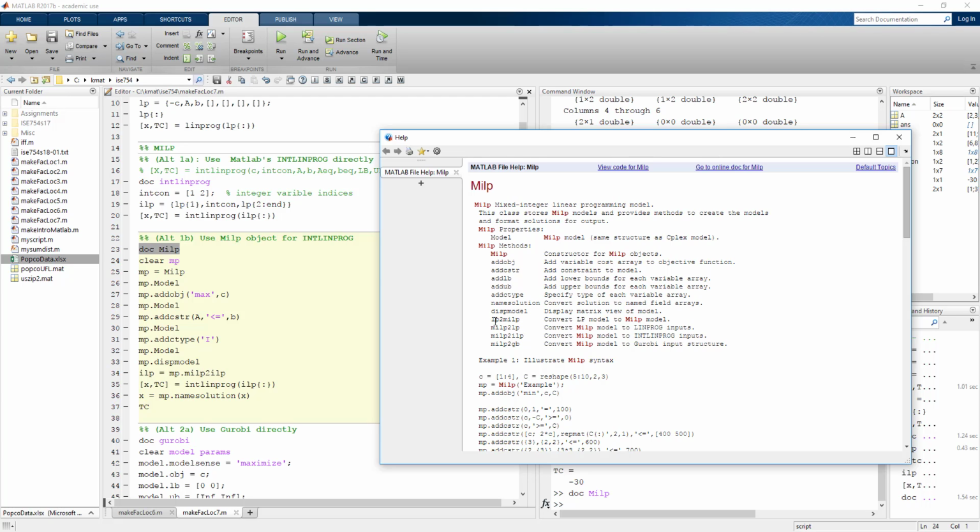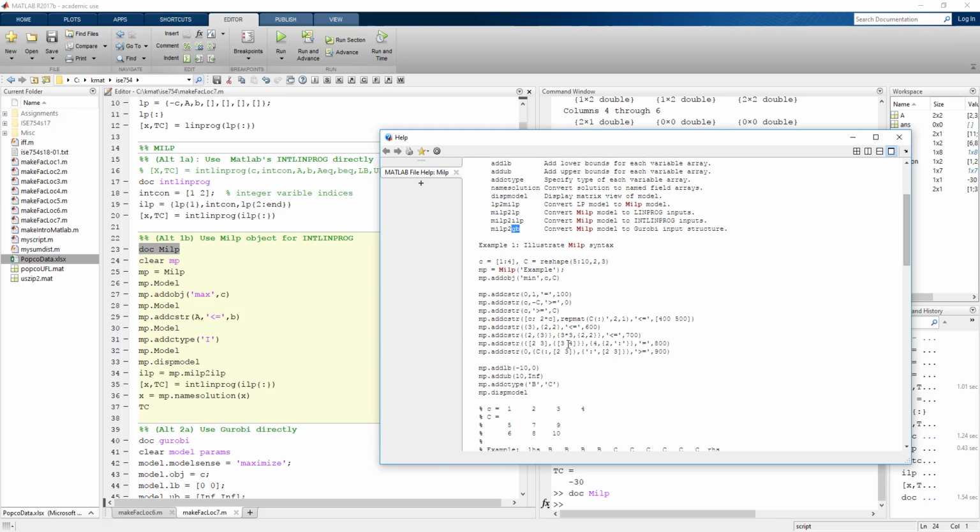So we can take a standard linear program from MATLAB and convert it into a MILP object using LP2MILP. We can go the other direction. And then we can also convert the MILP into a Gurobi object. And that's what we'll be using as our solver. The object actually created by MILP can be used directly by CPLEX. So we don't need to convert it from MILP to CPLEX because it was originally designed to operate in CPLEX. So the MILP to Gurobi was added later when we switched from using CPLEX to Gurobi.